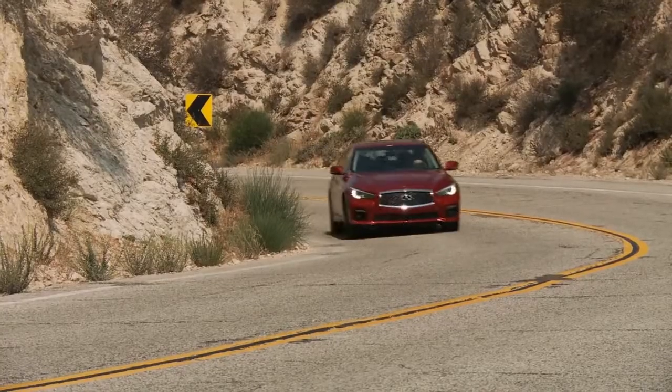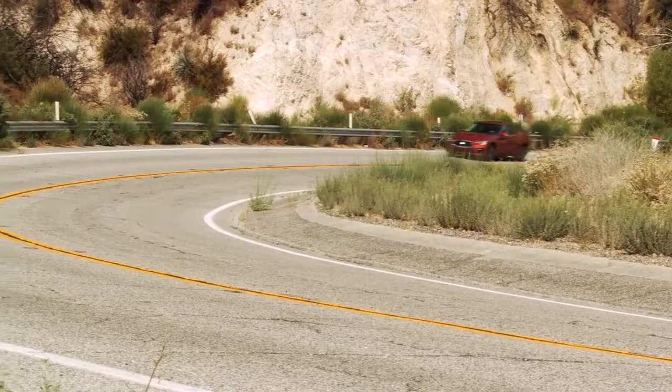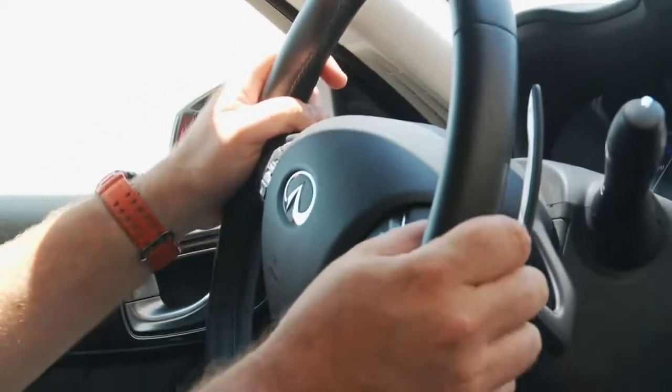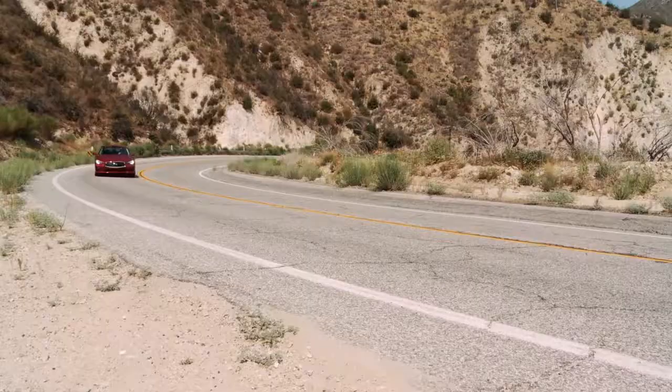It is very quick. When you do get to a corner, the brakes are fine. The transmission's a little sluggish to downshift. I'm just not getting the feedback I want from the steering. And remember, it is totally artificial. It's steer-by-wire. I'll give you an example. I know it's fake because this right now is not connected to the wheels. So I am getting some feedback and chatter through this wheel. It's vibrating a little bit, but if I put my hand on top of the dashboard here, it's not chattering nearly as much. That's really disconcerting. It's because they're pumping some kind of artificial feedback through this wheel, which I guess works, but it's just tripping me out.